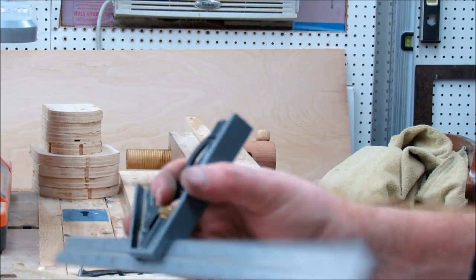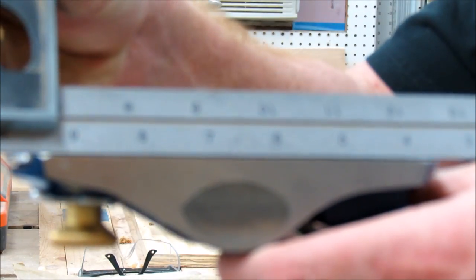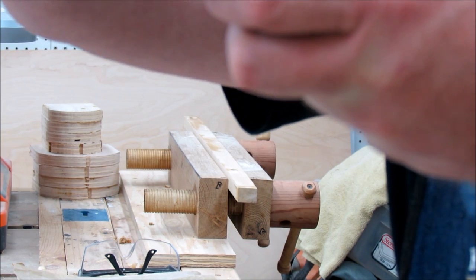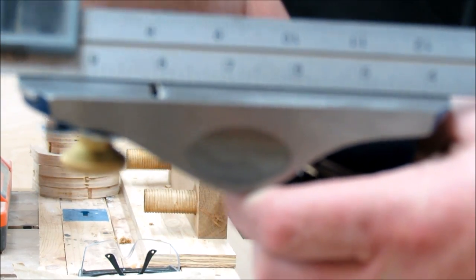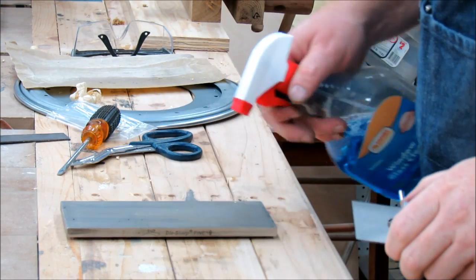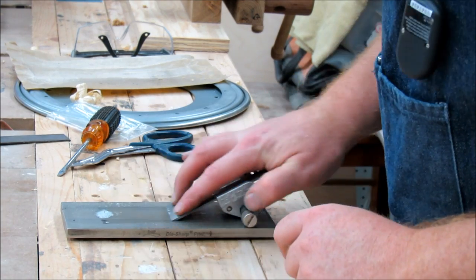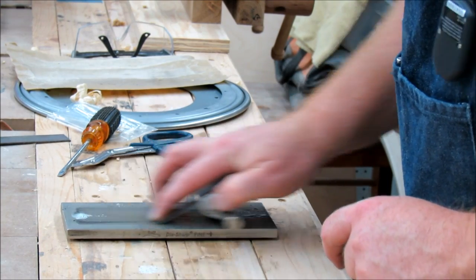So, all right, guys, one of the first things we want to do is keep your blade under tension, and then lay a straight edge across it and see if you can see any light, which I see a little bit of light, but not much. I don't think this is anything that I can't accept for what we're doing with it. All right, what I'm going to do here is just kind of lap my blade a little bit and see if I'm getting good contact, which it looks like I'm just touching on the outer two edges.